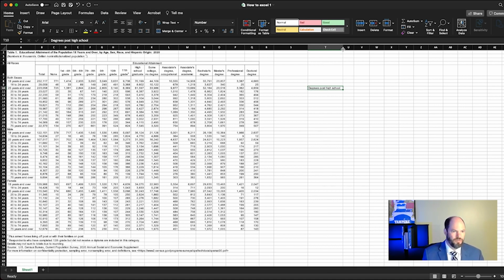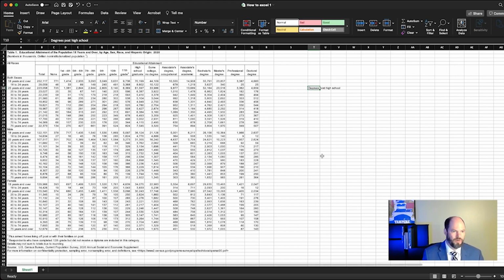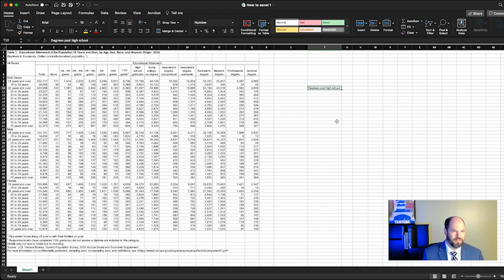Something else I could do, for instance, if it was back to kind of where it was, is get that same left and right arrow and just double click, and it will automatically resize the column such that it can fit all of the text that we put in.